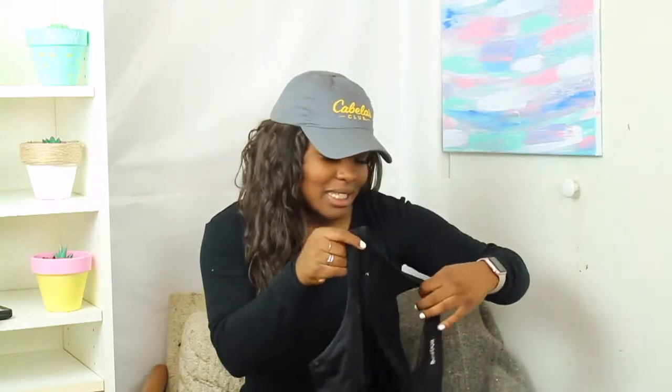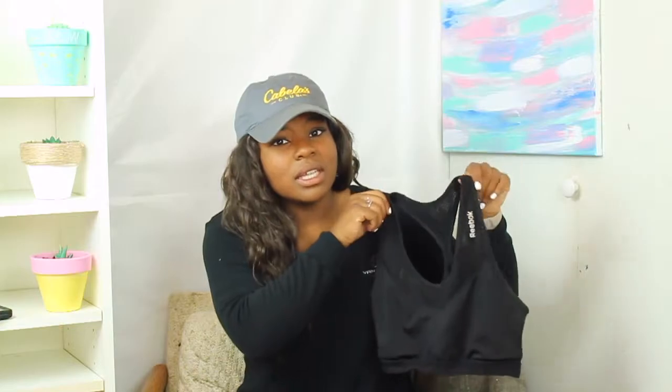The next thing out of the bag is another sports bra, but this one is a little more of your classic-looking sports bra. It's a mesh and I actually really, really like it. I was very much a Nike snob growing up — that's all I ever thought I'd wear. But when I picked up this Reebok one I was like, oh, that's super cute. I tried it on and it's one of the best normal sports bras I've ever found. It has a thicker band at the bottom with Reebok branding all around it. It's so nice and supportive.